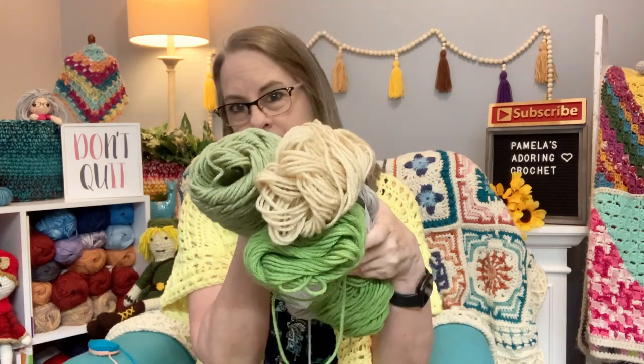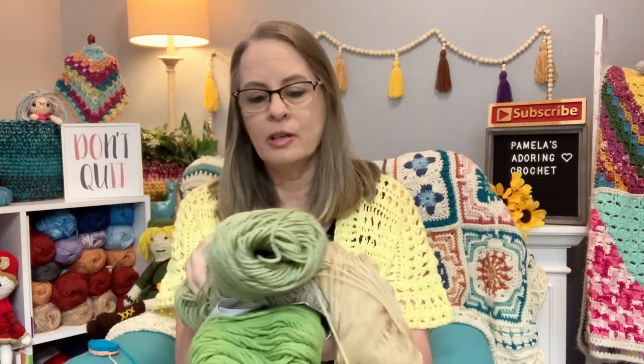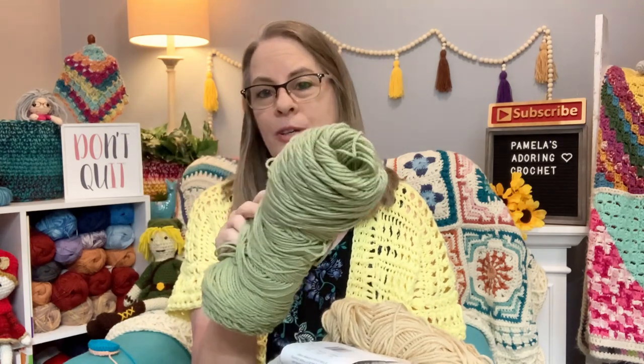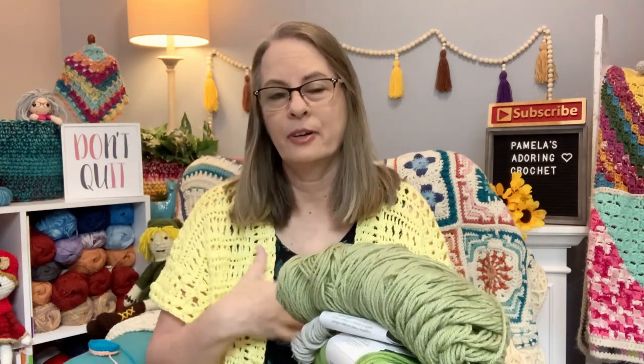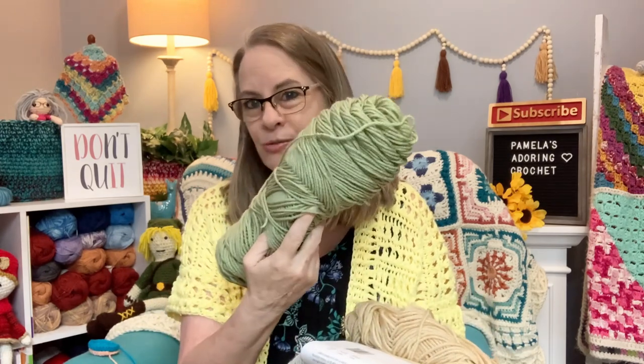I'm actually enjoying doing the shells because I like doing all those colors like that. And then here's all my colors so far. These are big twist yarns except this right here. I'm really not sure what this is. This is what I use for his, I forgot what they call that part of it, his shell. It starts with a P. I can't remember what they called it. But I'm thinking this is Red Heart because it feels like Red Heart.